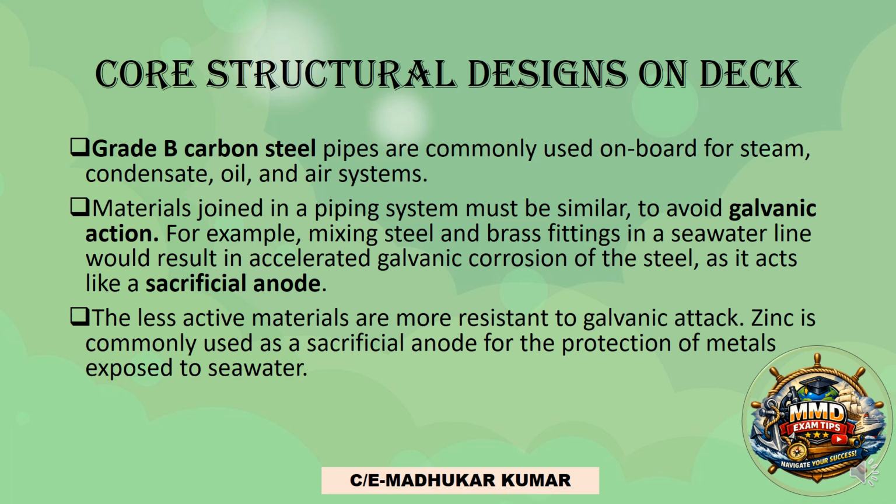Basically, we can see this by looking at the galvanic series. That also I have described in my previous video regarding the corrosion part. Okay. The less attractive materials are more resistant to galvanic corrosion. That is your noble metal. So in the galvanic series, the materials in the bottom part act as a cathode, and the materials in the top part act as an anode, and they are getting sacrificed. So that we have to see, and accordingly we have to use the material.